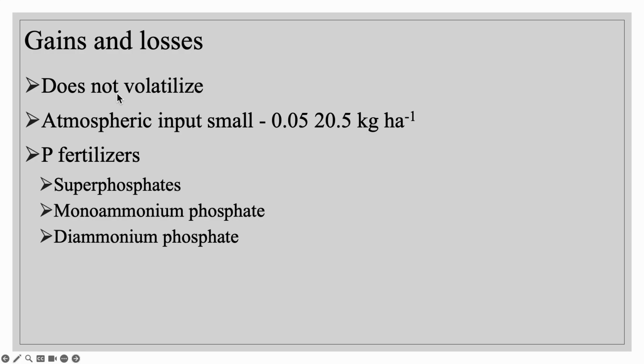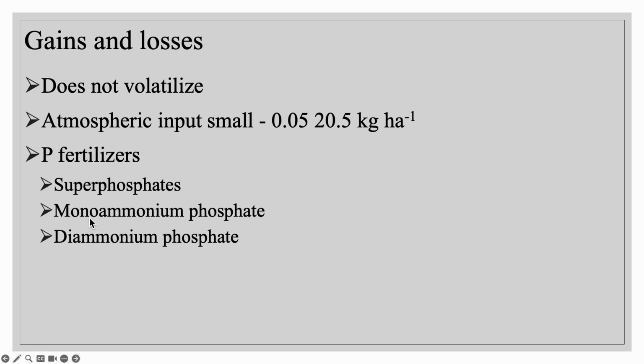Okay, so one of the main differences between phosphorus and nitrogen and sulfur is that it does not volatilize. So we do not have any atmospheric volatilization, which makes that a little bit better, right? We don't want to have any volatilization into the atmosphere. That's what we breathe. But remember that we do have this problem where we have eutrophication in our waterways.